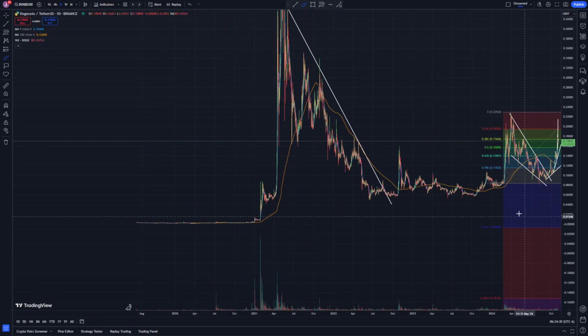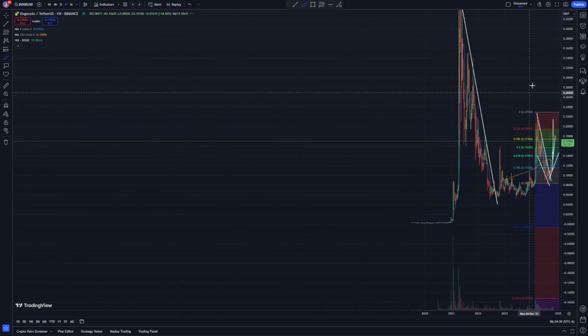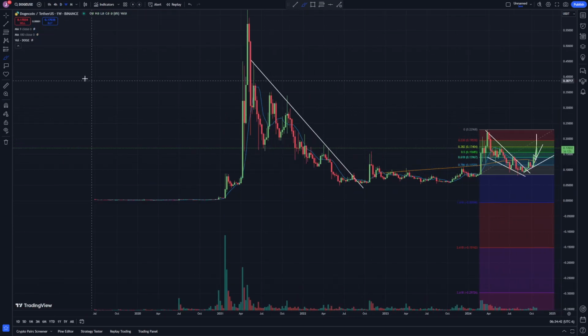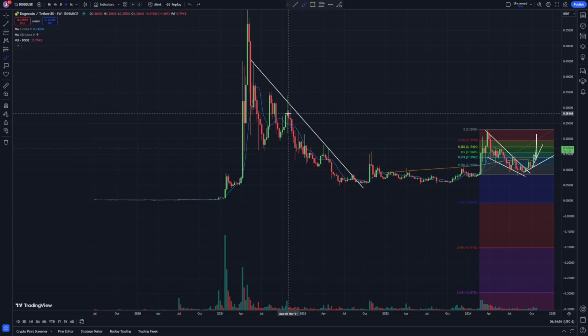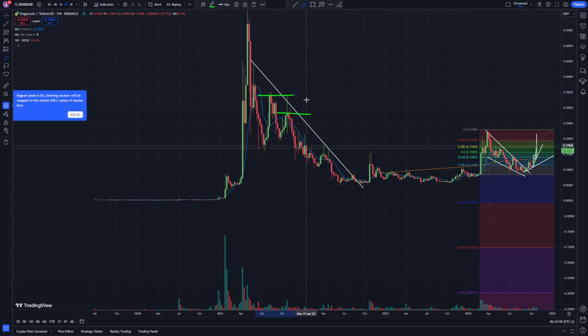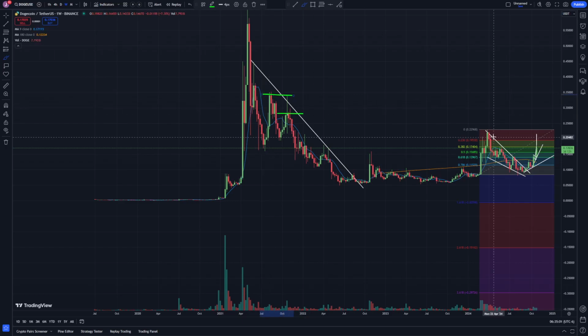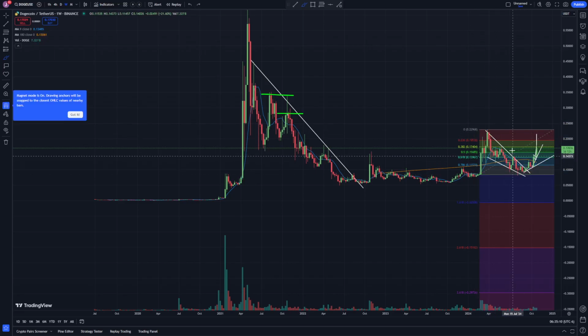Once we do that, if we could break out of this Fibonacci retracement box, break the top, then I'll be looking at the next previous resistances. Let's go to the weekly time frame so we can look at the bodies. You can see the previous body right here, or even this one right here. The first one is sitting at around 0.2816, and the second one is sitting at around 0.338. Those would be the next spots that I'd be looking at if we can break out of this little resistance right here and this Fibonacci retracement box, break that previous top that we had, and then maybe we can start heading to these levels right here.